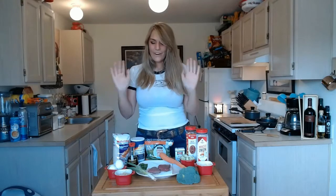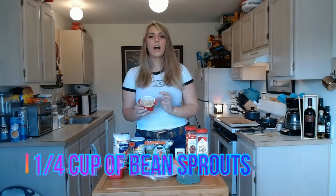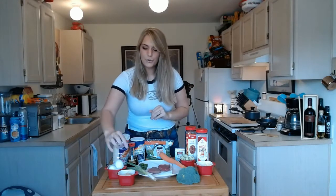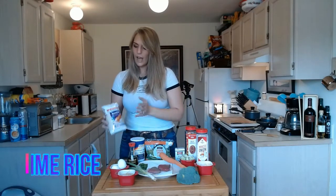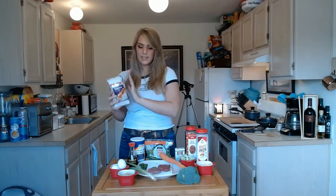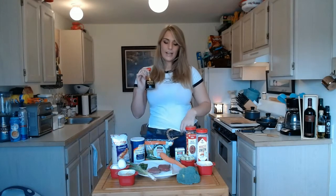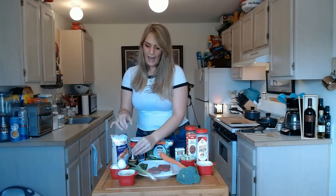So first of all, we have a quarter cup of bean sprouts. This will just give it that little bit of crunch that you need — it adds flavor and texture to the stir fry. Then I have two eggs that we're going to add to the fried rice. I have jasmine rice; you're only going to need about a cup of this. Then I have some soy sauce — we're going to add this to taste, however much you like. I'm a little crazy when it comes to soy sauce, so I use a lot of it.